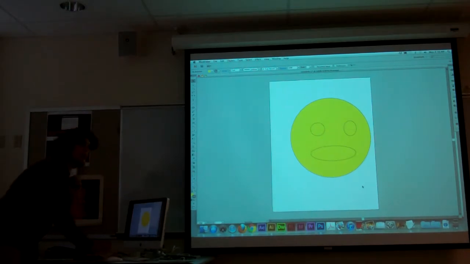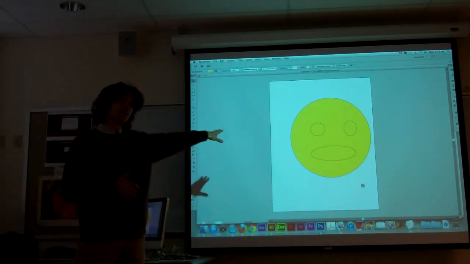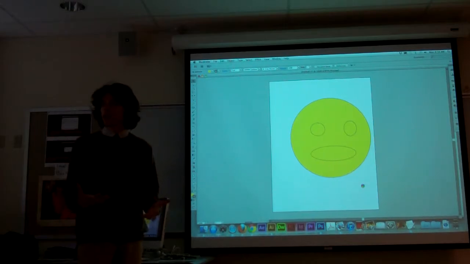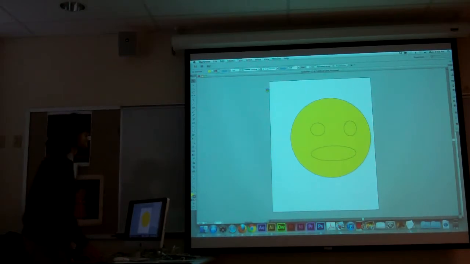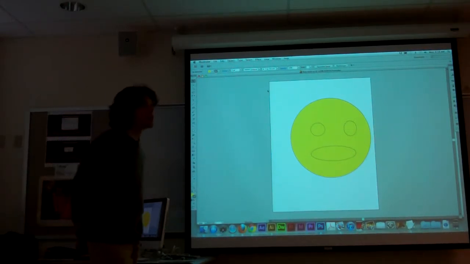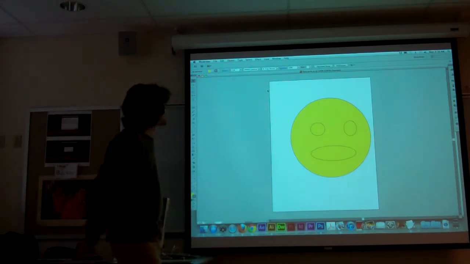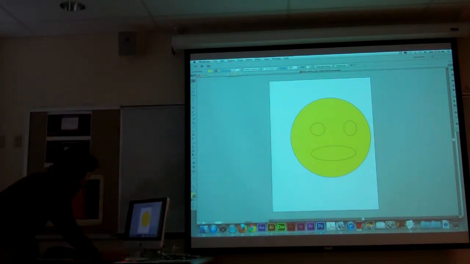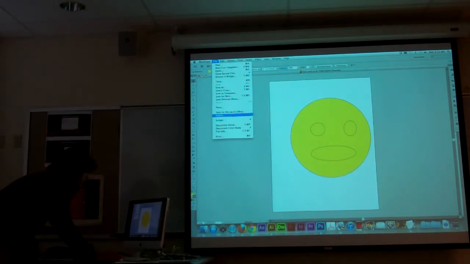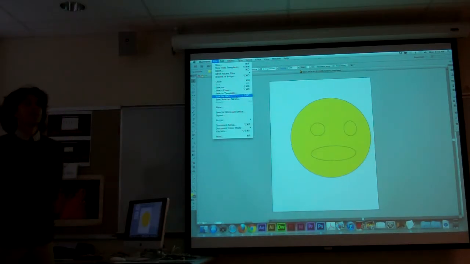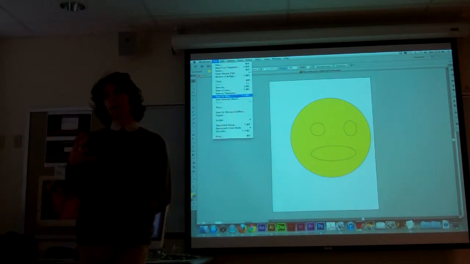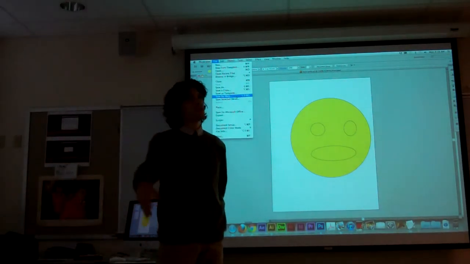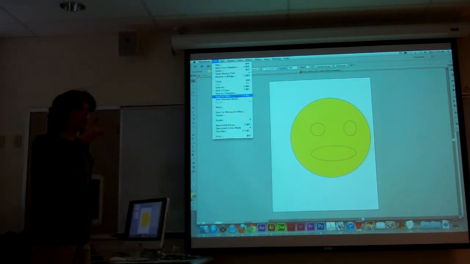Hit OK. Now let's say I want to share this with somebody. That file is now for me to reopen in Illustrator anytime. If the person I want to show this file to does not have Adobe Illustrator, I need to save it as a more common file format. As I said, the common file format we're using is JPEG. Actually, I haven't used this option yet in CS6, but I just wanted to bring you to a little more complicated dialog box that gives you some options for how you create your JPEG image.